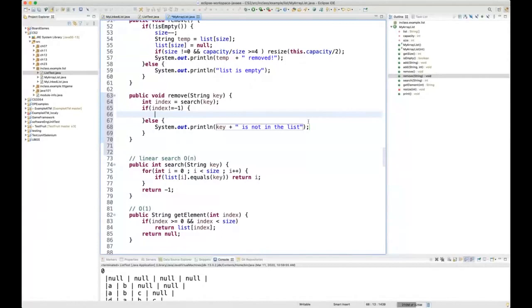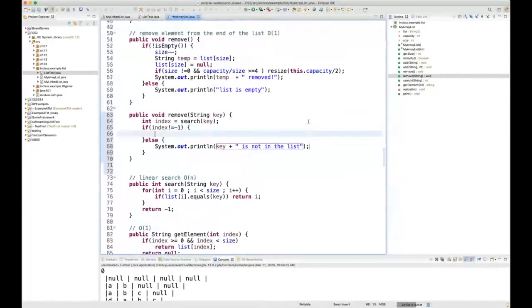So when I find that I want to remove it, basically I'm trying to remove it from any index. It can be anywhere, right? So we have the index of it. It's not like always the index of the last one. And so that means I have to find that index and then I have to do the shifting again, right? So if it's index 0, for example, we have to make that null and then shift everything back to index 0. So that's also going to take us, in the worst case scenario, order of n, right?